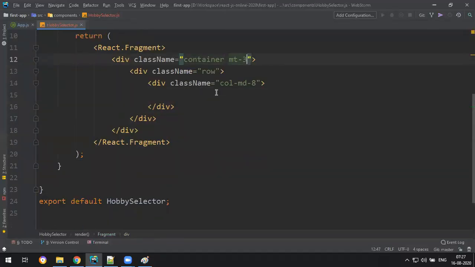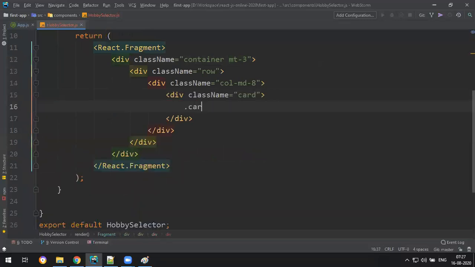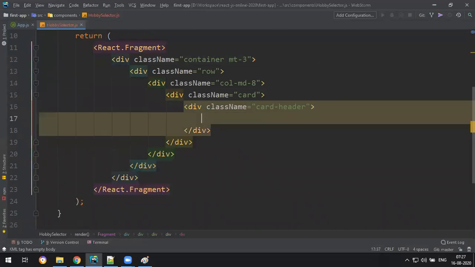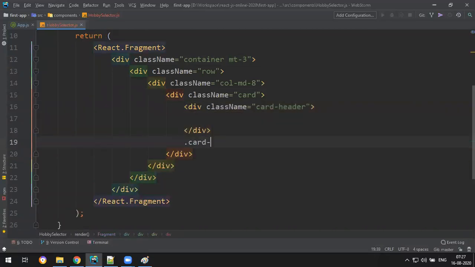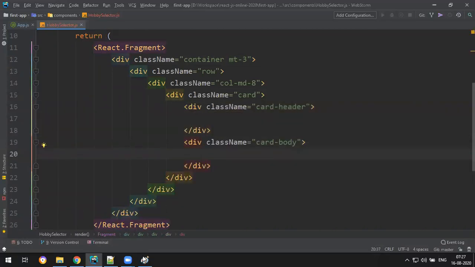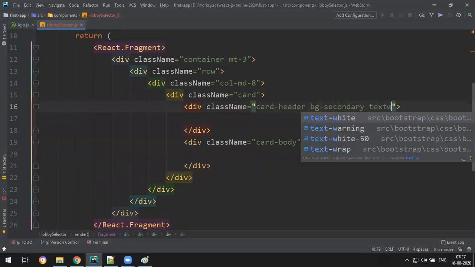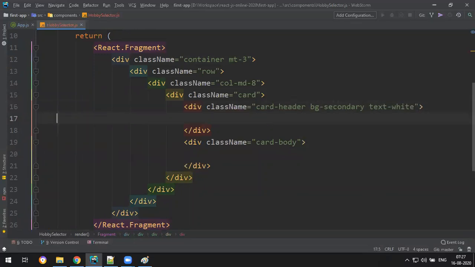Inside I want to take one card, a card header, and also one card body. So that means this whole card. In the card header I'll take bg-secondary text-white, some message. So p.h4, let's say hobby selector.